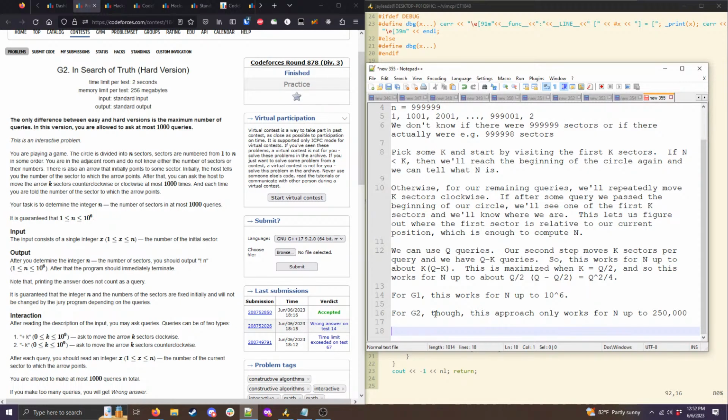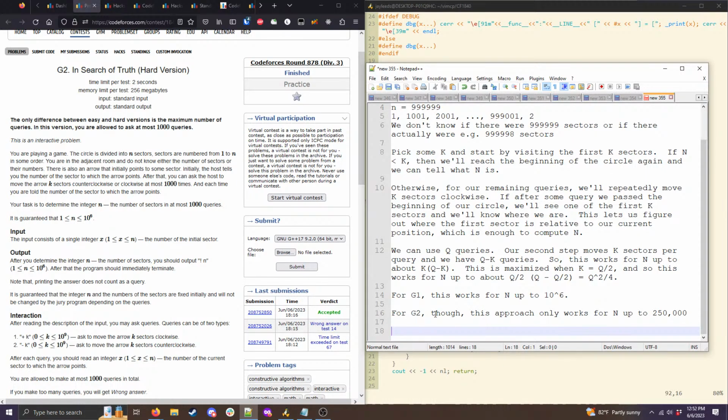And Jasonic asks, I just did plus current sector until we can deduce the sector count, and I don't know why it doesn't really work. I think basically the issue you might run into is that you could jump past the starting sector without really knowing it. And so you don't have a good way of checking whether you've passed sector 1 again.